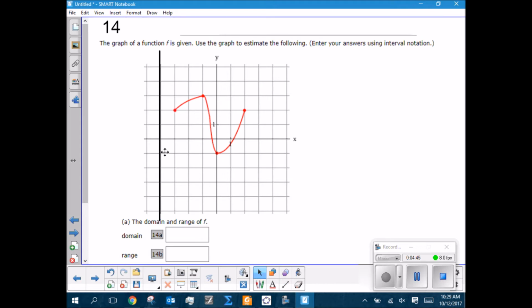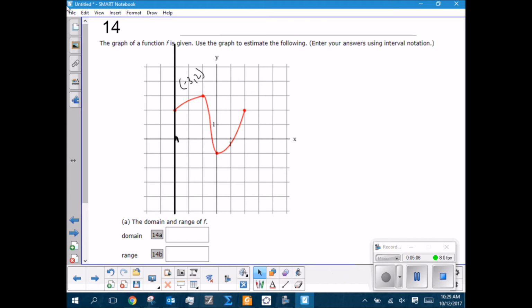I'm not saying it's the right way, but basically what I do is I take a vertical line, and I just start running it through my graph. And the first time I run it through my graph and I intersect my graph, I realize that there's an x value right there. This point right here is going to be what, negative 1, 2, 3, negative 3, 2.